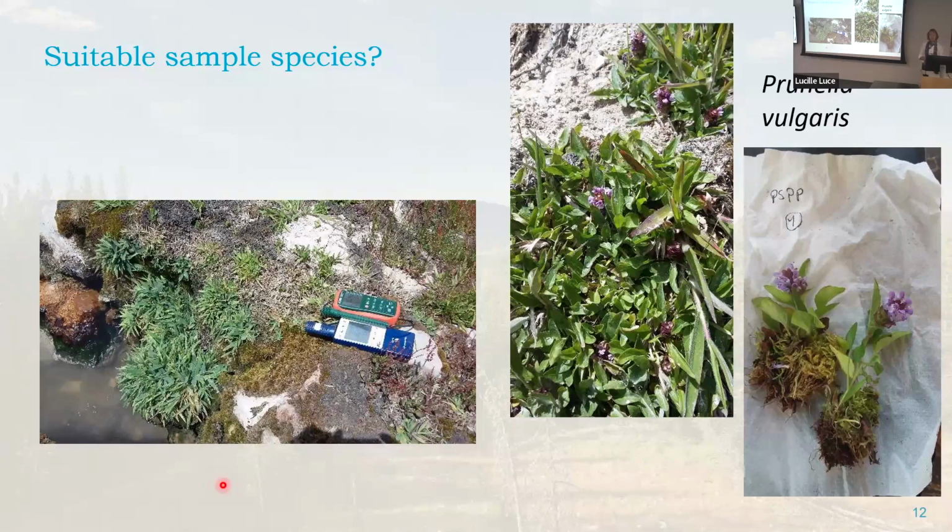Another attribute of Prunella that was very useful for our work is that it doesn't like to close its stomata. In the sense that, even when we harvested samples from the field and took them to the lab for experiments, their stomata would still be open. And this is important if we want to study gas exchange, obviously. Had they closed their stomata, there would be another no-go. So Prunella was very helpful in that regard, that we could really study photosynthesis effects even when we had taken them from the field into the lab.